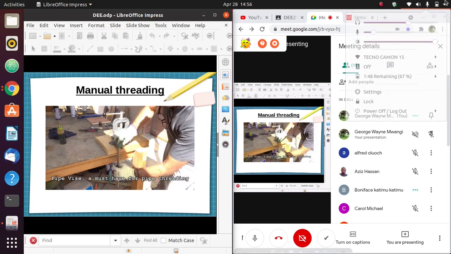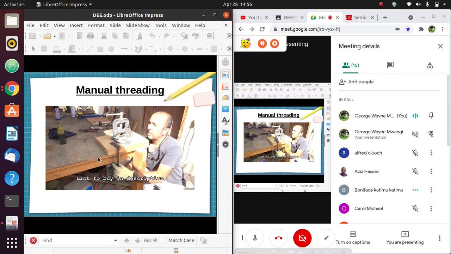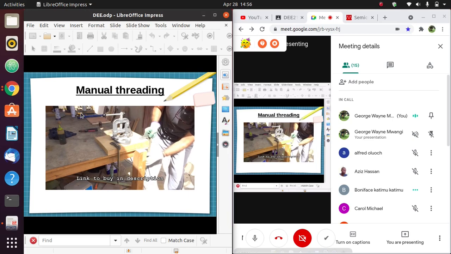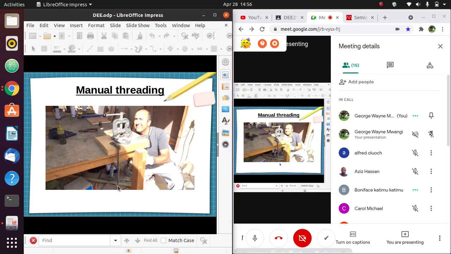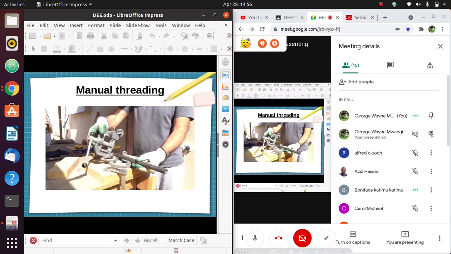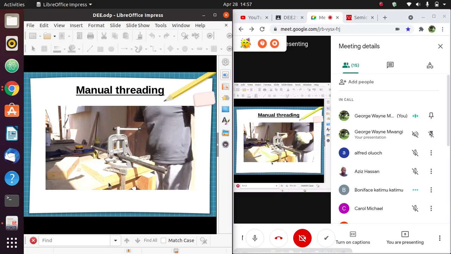He has to secure his workpiece properly. Otherwise, kazi ambayo utafanya inaweza haribikia as you do it. The workpiece might get loose and destroy the equipment. It might injure you. Ama kazi yenyewe iharibike. Now, this is known as a pipe vice. This is specifically watu wa plumbing. Hii kitu ambayo amefunga ya kwanza inaitwa G-clamp.